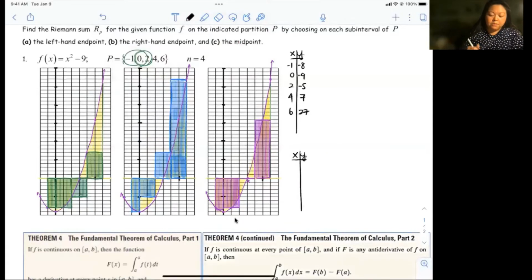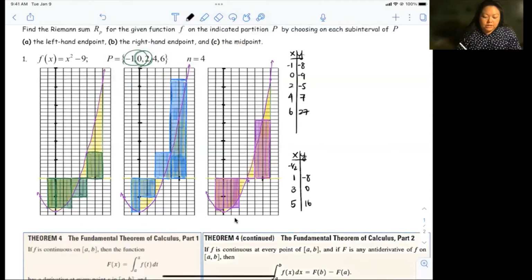So for a second t-table, between -1 and 0, we get -1/2. And I have 1, I have 3, and I have 5, right? So I'm going to do the easy ones first. 1 squared is 1, minus 9 is -8. 3 squared is 9, 9 minus 9 is 0. 5 squared is 25, 25 minus 9 is 16, all right?